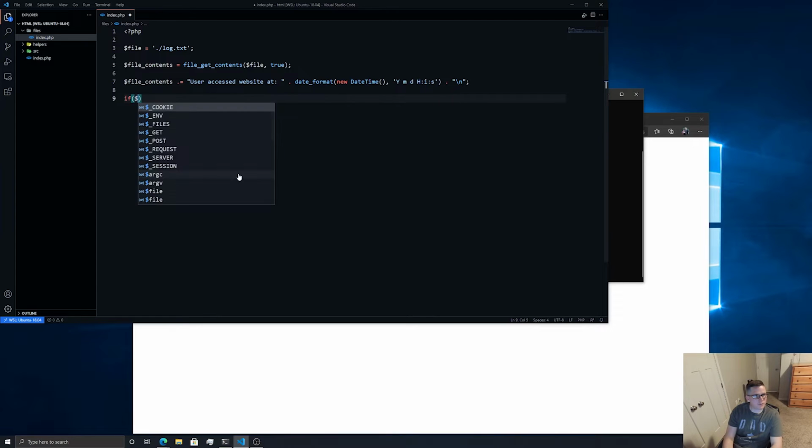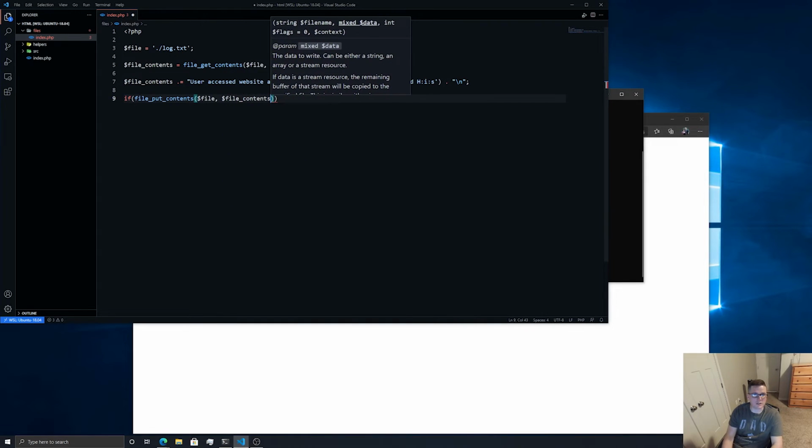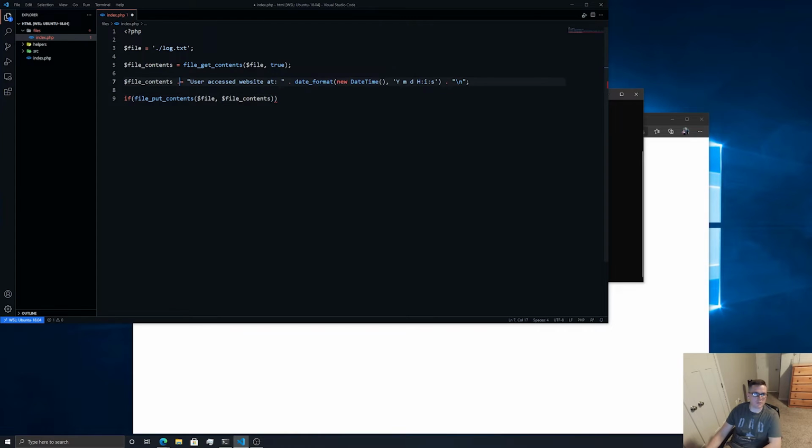I'll go down here. Now, is this file put, or is it put file? What's the name of this? File put contents. Oh, it's because I have a variable in front of it. File put contents. So the first thing is going to be the file name. We'll give it that file. The data will be the file contents, passing it to itself, so it appends the entire string to it, because when this writes, it'll clear out that whole file. So instead of removing the file, we're getting the content and we're adding to it.